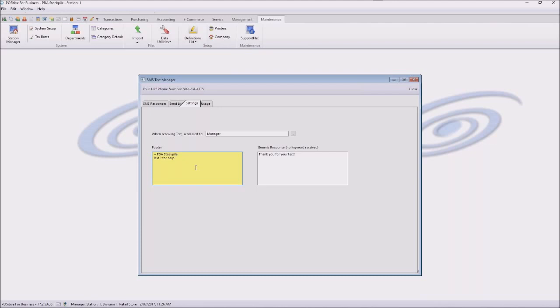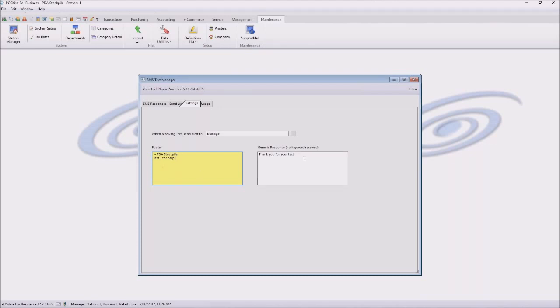But on our footer, I would just put the company name so they always know where it came from, and also we're using a question mark. That's kind of easy. People just put in the question mark, text it to you, and then they'll get help back. So to me, that's just really simple. So that's what I have for our footer.